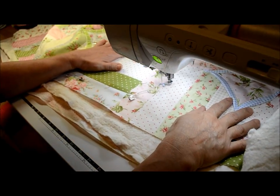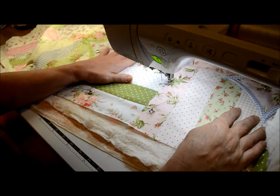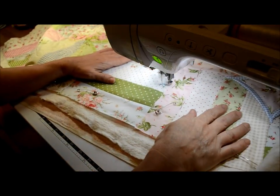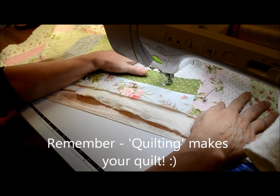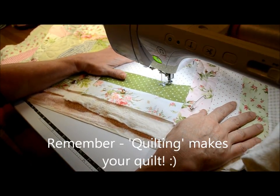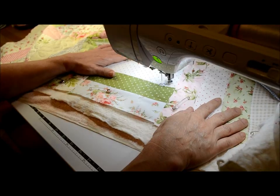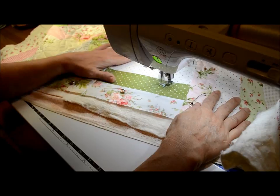As I said, it's either a baby quilt or just a shabby chic, soft quilt. You have to think about your quilting when you're embarking on making a quilt, what you want the look to be. I thought this was obviously a more feminine quilt, so I thought, well, flowers. It's my version of whatever flower. Sometimes I go right back on that sort of stem, and I quite like that.